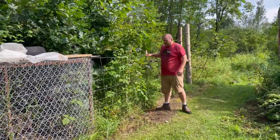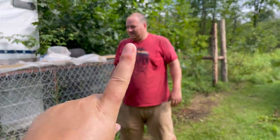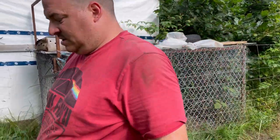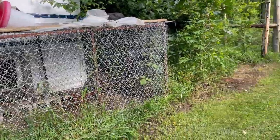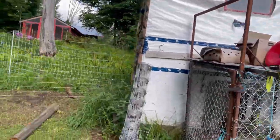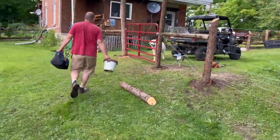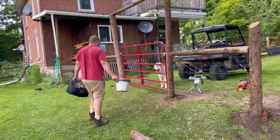Okay, so this section is done. One more section, right? Yep. One more little section that hopefully won't be as complicated as this corner was. Whew, the end is near for fencing, for now.